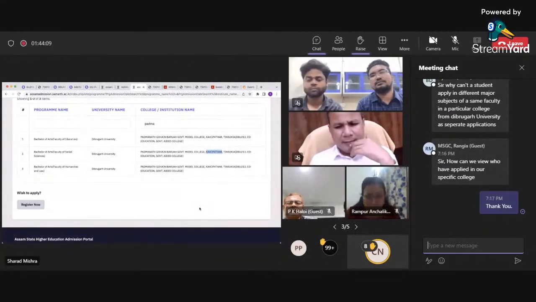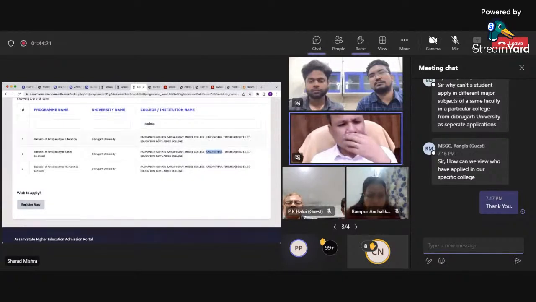Sir, Dibrugarh University College. Padmanath Gohai Borua Government Model College Kakopothar, Dibrugarh, under Dibrugarh University, sir. Yes, it's not under SAMARTH, but it says our portal is not launched as yet.